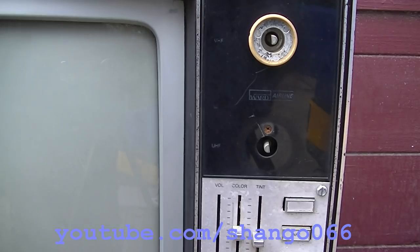This is an early to mid 1970s Montgomery Ward tube television, 19-inch portable tube television. Montgomery Ward was an anchor department store that was usually in big major malls, and their brand was Ward's Airline. Montgomery Ward's was a lot like what Sears was, kind of still is, for a limited time only. They had an automotive department, they did financing, they had TVs, refrigerators, clothing, a lot like a lot of these big stores that are going away.